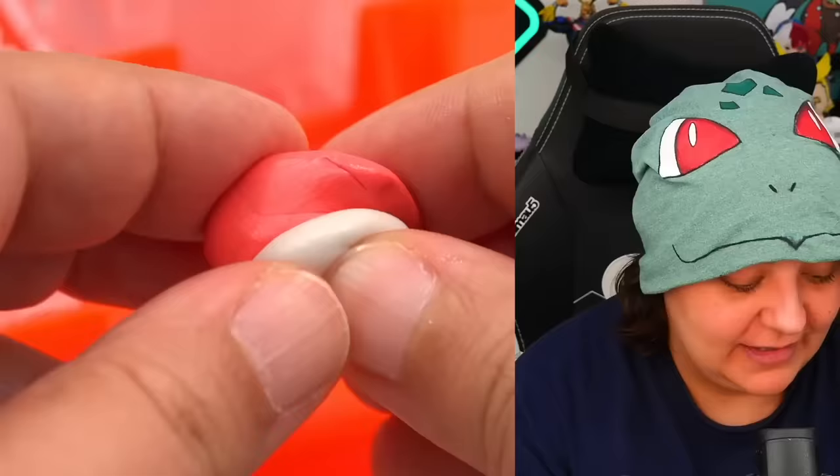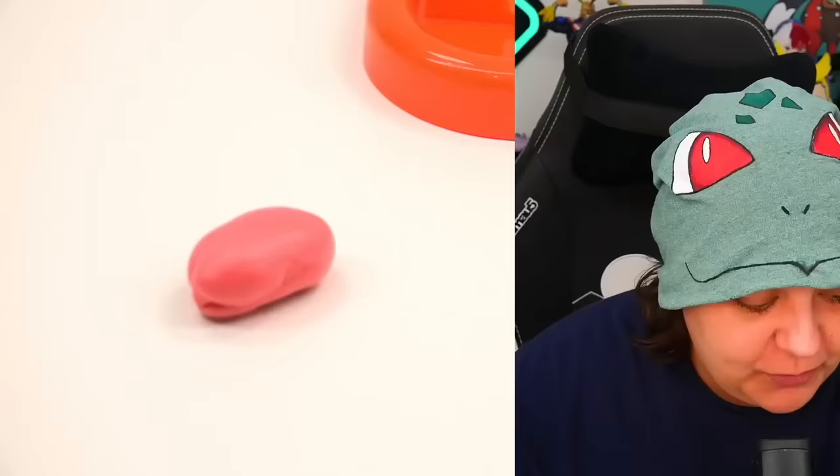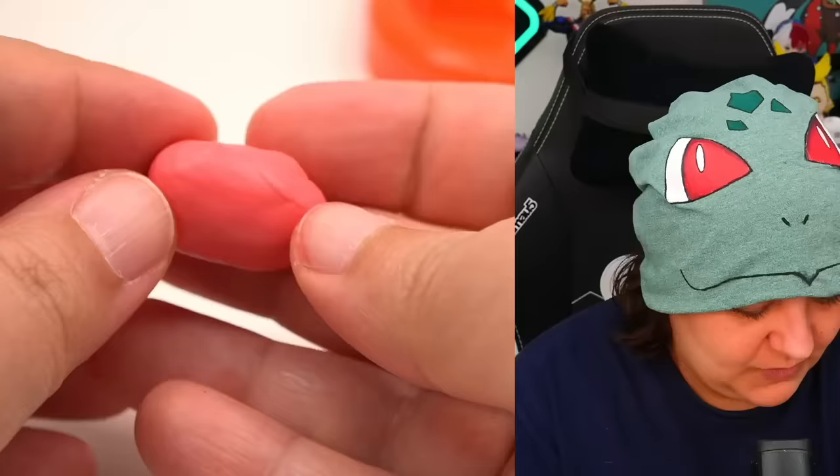So let's go ahead and mix this until it's basically one color. That's what they want us to do. Again, this feels like a mold maker. Maybe that's why this is expensive and they're not giving us much, because that stuff is pretty pricey. All right, let me keep mixing until there are no more swirlies. Interestingly enough, we do have to sacrifice the pigment. You can see that the red gets a little more pink when we mix it with the other compound. So you're not going to get the color you actually want. It's going to get a little lighter.